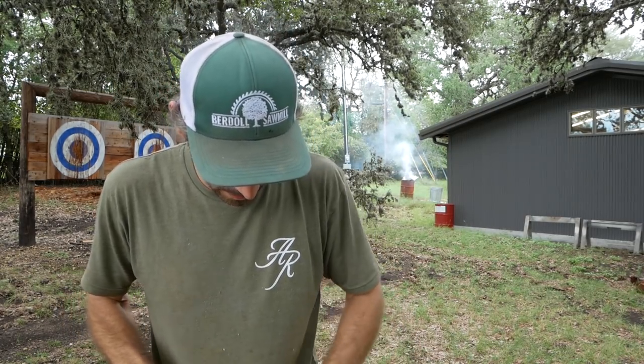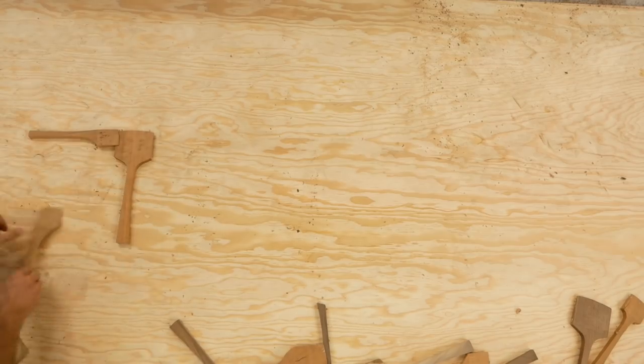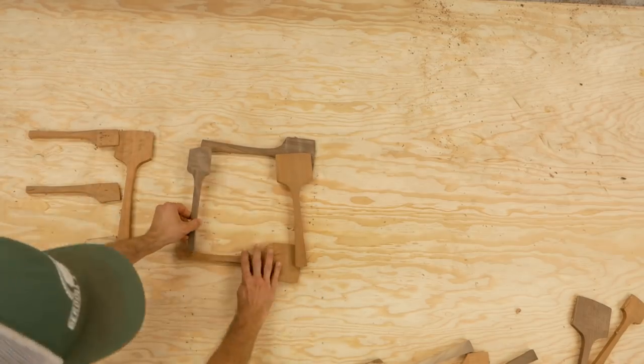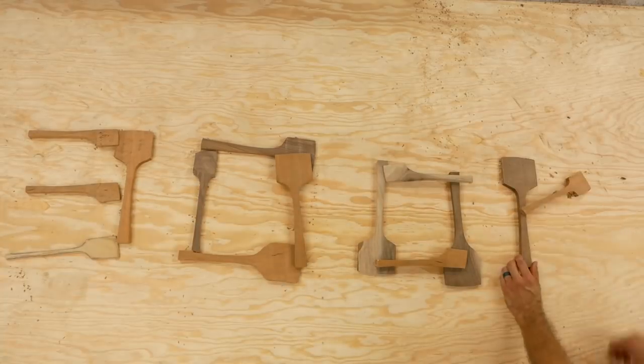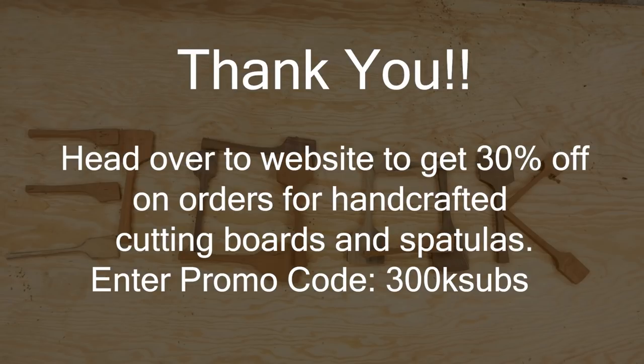I think I need to go buy one from Home Depot to do this. I think the 80-year-old German dude would not be happy with me right now, chunking his tools at a target in the mud and dirt. This would be really frightening if someone breaks into my house — I'm coming at you with an axe and you're gonna be freaked out. Just be careful, because you do not want an axe being thrown at you. I'll be taking a break.